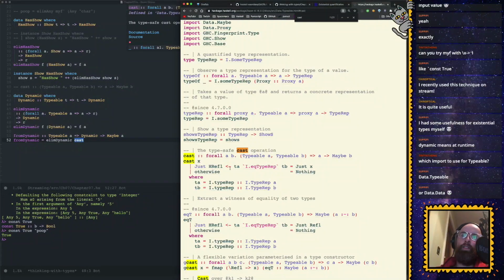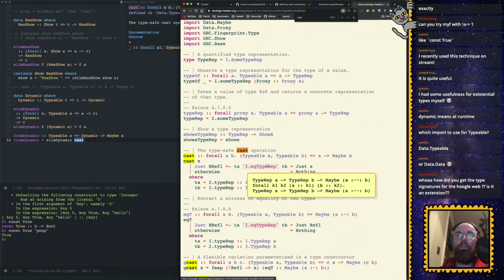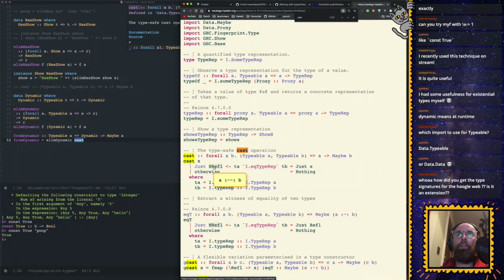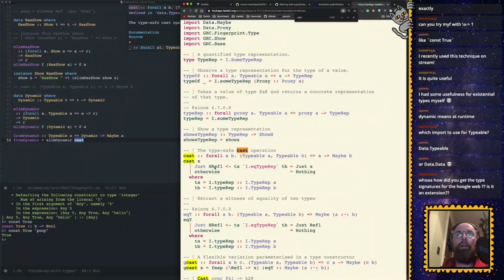I assume this has a different operation. It's not like a left bind, is it? Because that'd be potentially weird. Because here we're saying if it's bool or not. So what's that? That's equality. Whoa, how did you get to the type signature for that? I think it's just... No, I just think it's on it. It looks like it. I think if you hover long enough... Or did I go through it via Hackage? Yeah, I did. And then when you hover over it, you get to see what these types are.